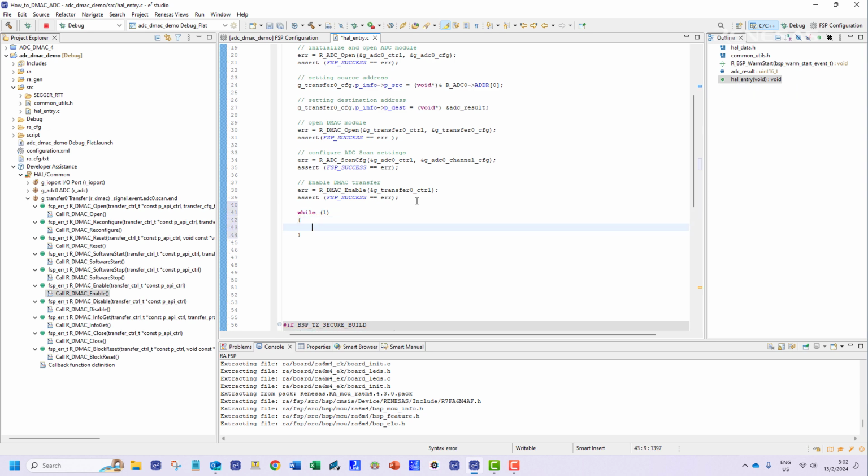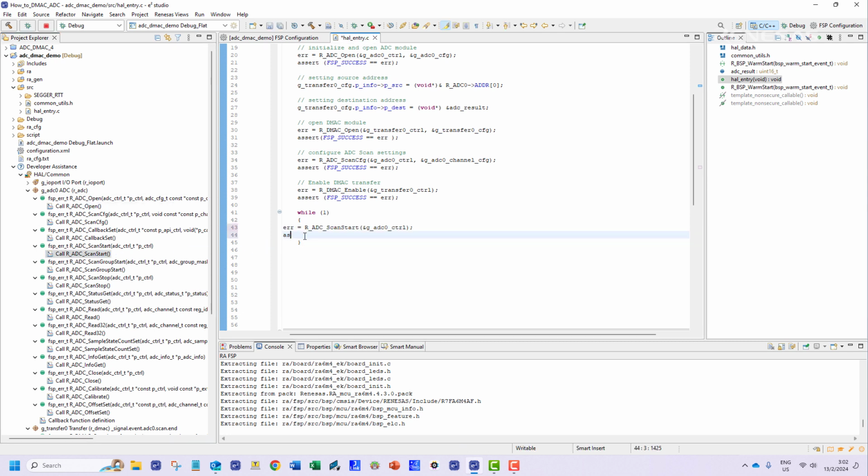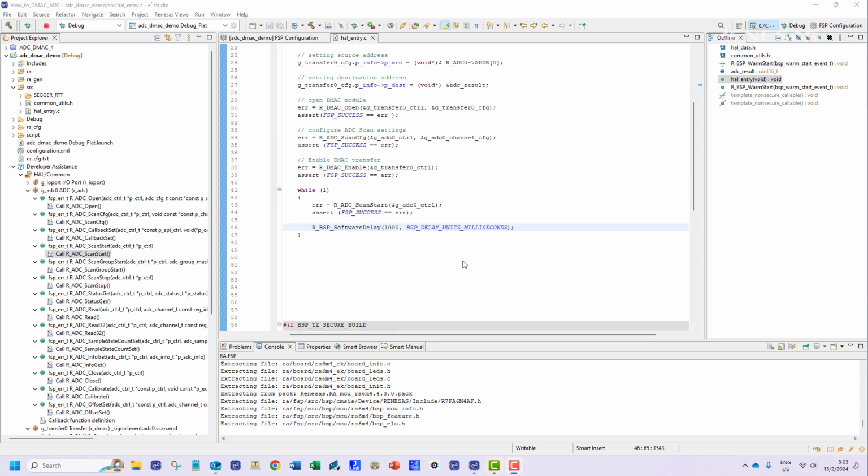In order to fetch data continuously from the ADC buffer, we will implement a while loop. The primary function executed in this loop is a single mode ADC scan. The scan is followed by a 1 second delay. Once each scan has been completed, the DMAC will transfer data from the ADC buffer to the destination variable adc_result.